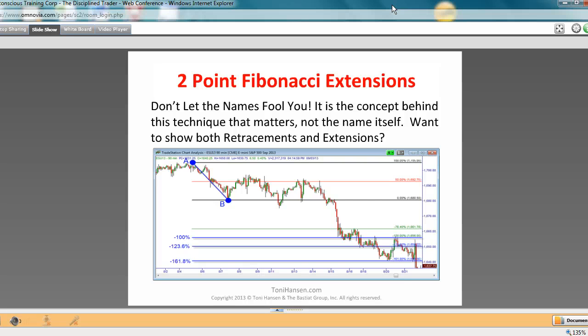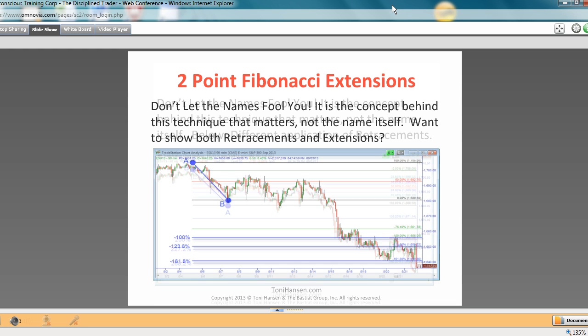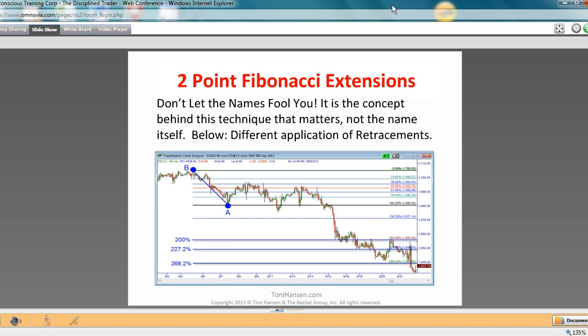In one case, you are adding the extensions to your retracement tool, and this is where most of you will find that it is not a default setting in your Fibonacci retracement tool. You will have to add those levels, and you can do them by going in and adding like the negative 23.6, negative 38.2, etc. And that's going to create extensions of this impulse move, but it's going to add them to the retracement tool. So it will show you the retracement levels. In this case, I just left the 50% on here, and it will also show you those extension levels. You can do a pure price extension as well, and I'll show you that here in a minute.